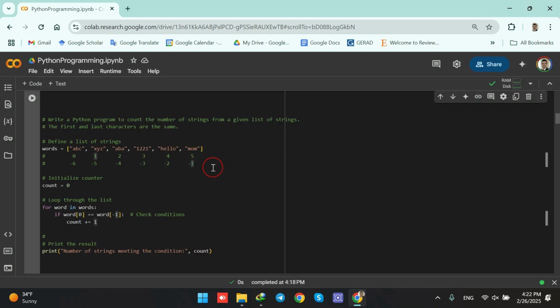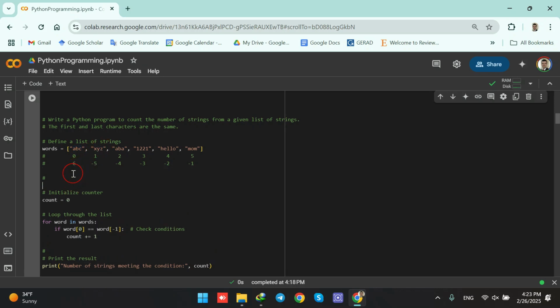And why did I mention that? Because now here we are checking this condition. So if the first element, this 0, equals the last element, you please increment the value of count by 1. And here, this is the indexing of my elements in my list. But what I am actually looking for is the indexing in each individual string.